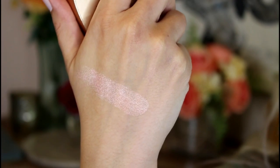So pretty. Obviously you can dip your brush into it wherever you want the concentration, but just swirling it all together, it's just this really beautiful glowy peach. So gorgeous. I am in love with this. I've been using it all month long. I have a pink one too, and I haven't really given that one a shot yet, so I will probably do that next month.